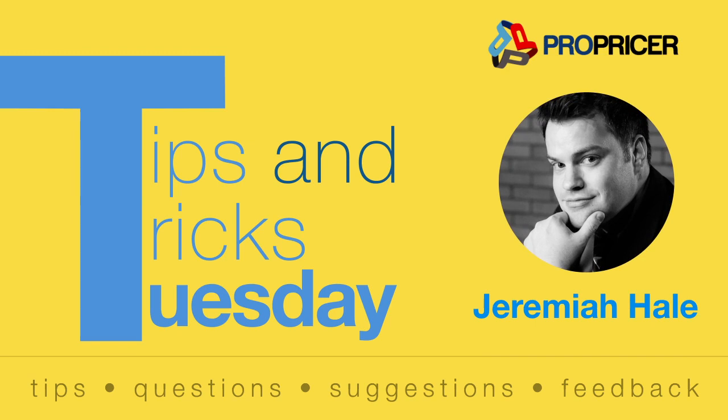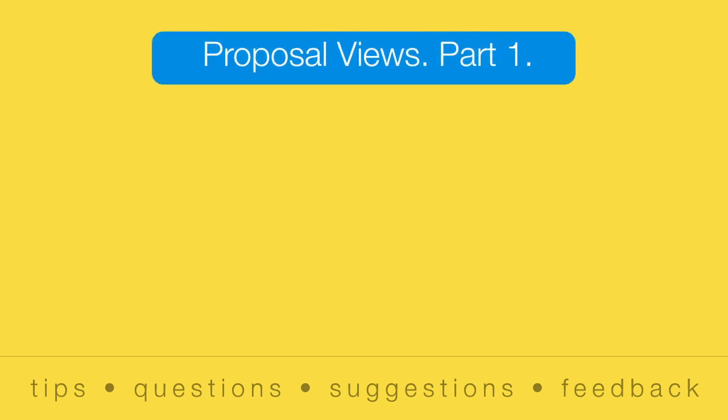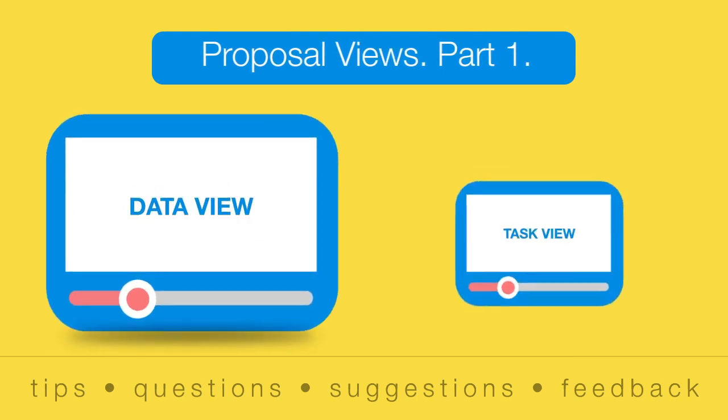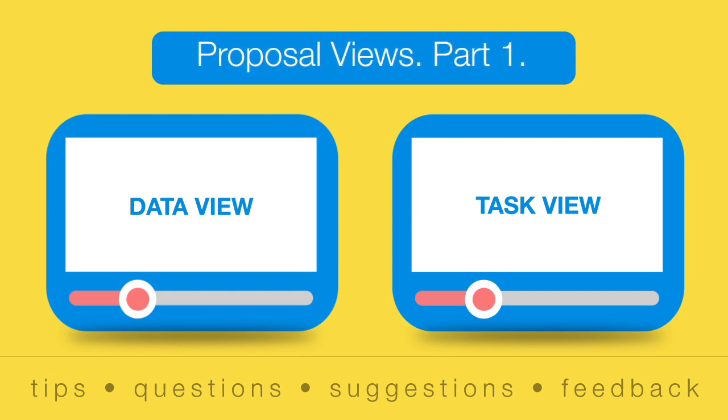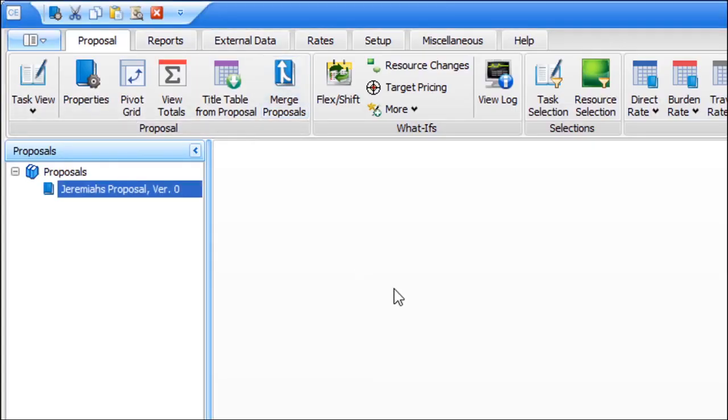We'll cover useful tips and tricks in ProPricer that'll help you leverage your time better and get things priced. Welcome to part 1 of proposal views on this week's Tips and Tricks episode. We're going to go in depth and discuss the data view and task view, because knowing how the different proposal views work can help you save time and complete your tasks better.